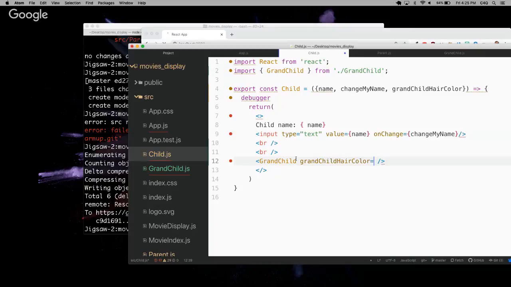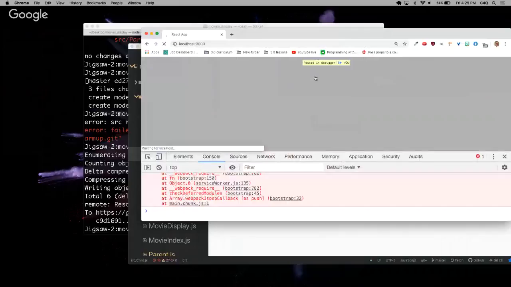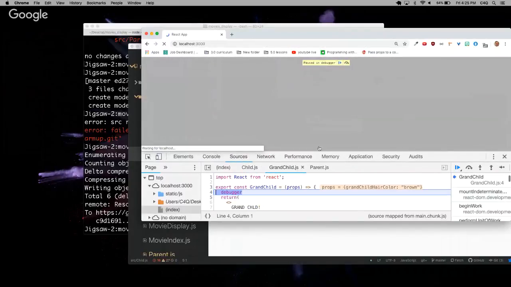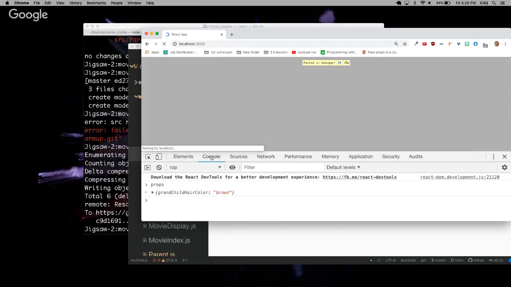And that's going to now point to grandchild hair color. I'm going to remove our debugger from child. We're not children. We don't need it. And I'm going to refresh, and I think I still have a debugger there, right? We got props. Oh, and if we look at what our props are here, we've got grandchild hair color. Okay, so we've successfully passed this down dos levels, two levels. That's your Spanish lesson for the day.